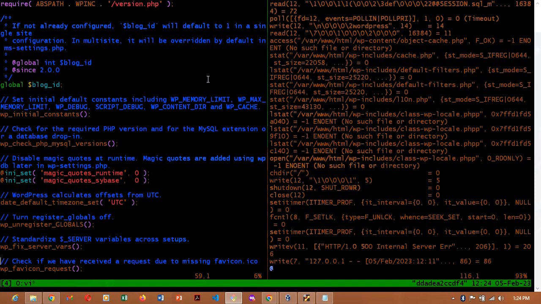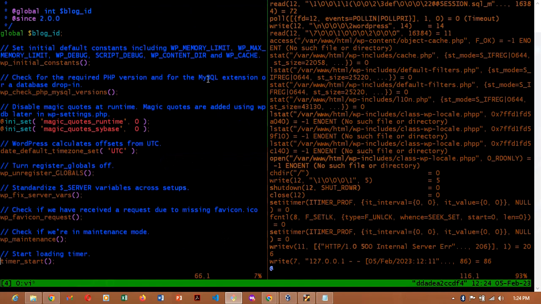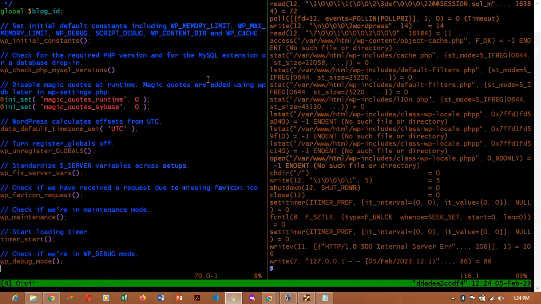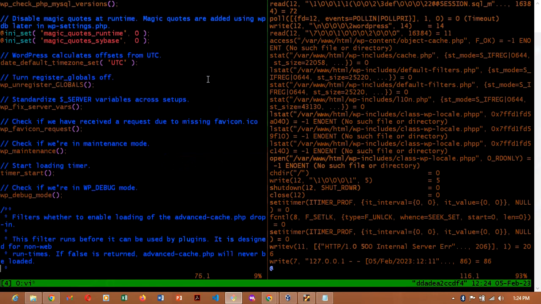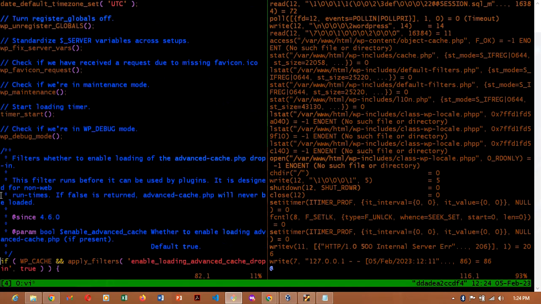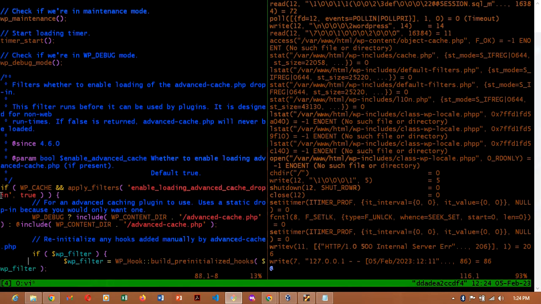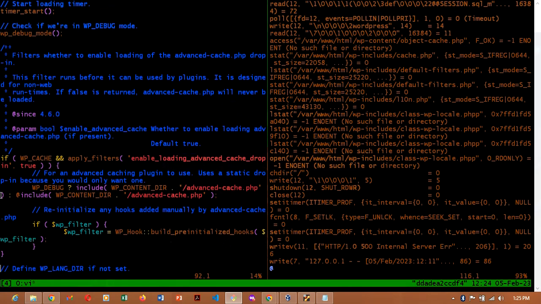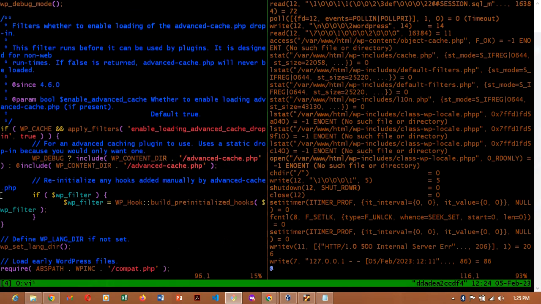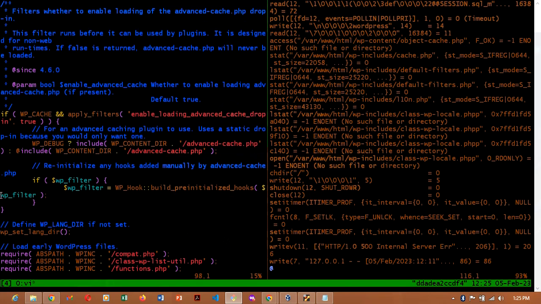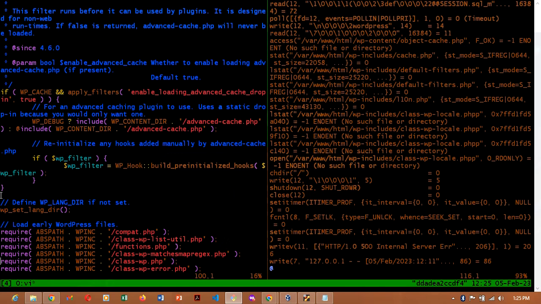WordPress calculator offsets. Don't register globals. Debug mode. So I think this guy, no. So let's just continue. Load early WordPress files. Okay, so I think I am concerned with this particular part. Alright, functions.php.